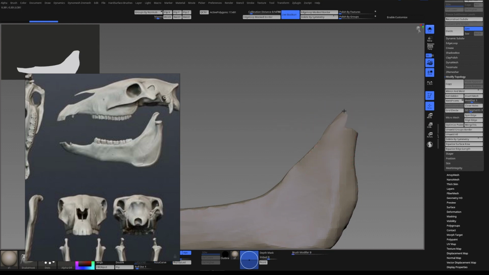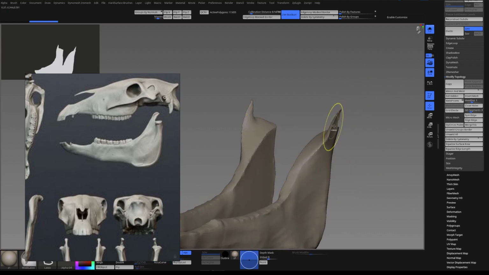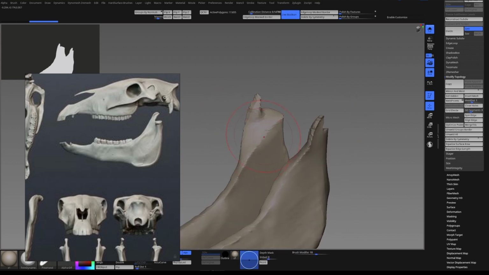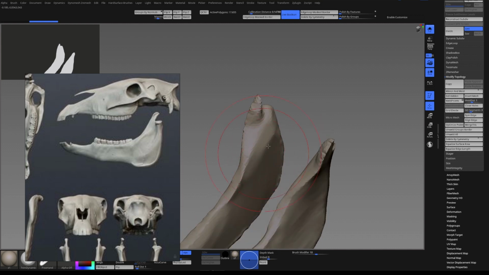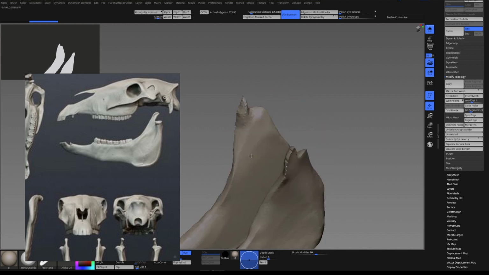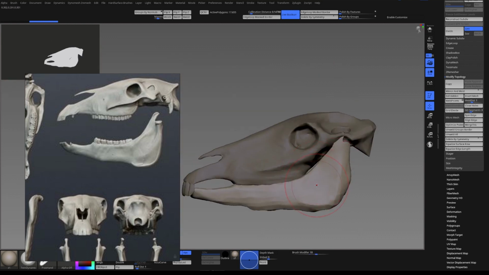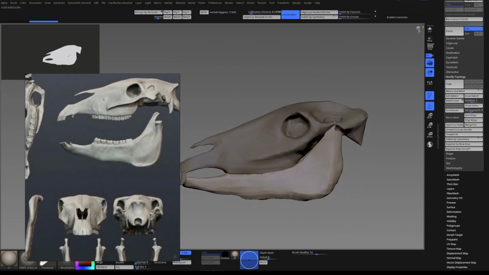I use snake hook brush to make this smudge. Move brush with the back face. Reduce the volumes here, like that. And right now I would want it to.